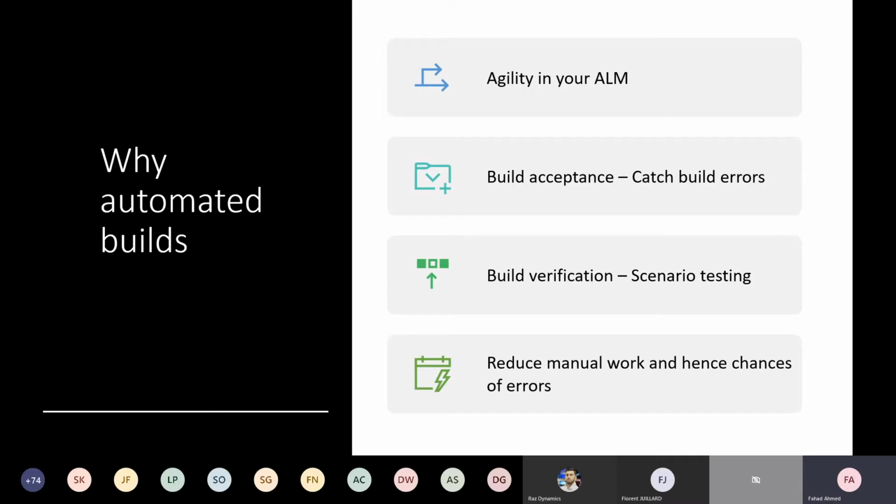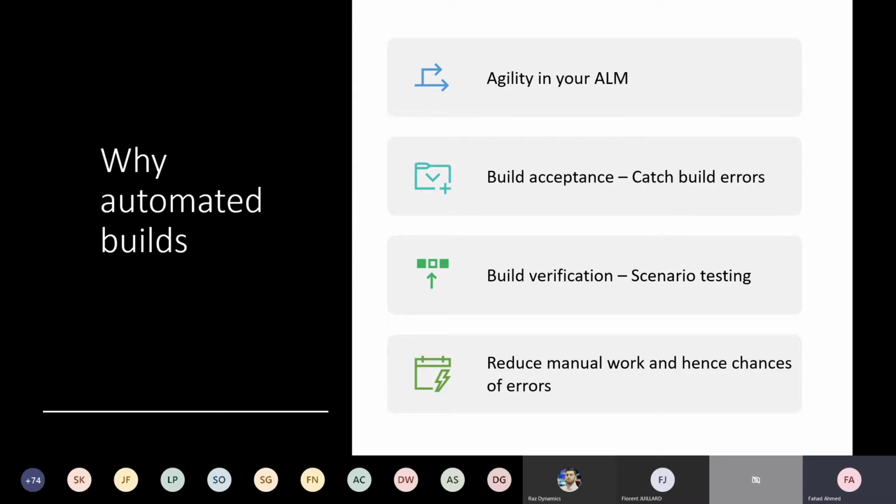in the week, and have a nightly build process. Then build verification, to make sure that whatever new features we are adding are not breaking the existing functionality, a kind of regression testing. We have certain tools available now to integrate it with the build process.